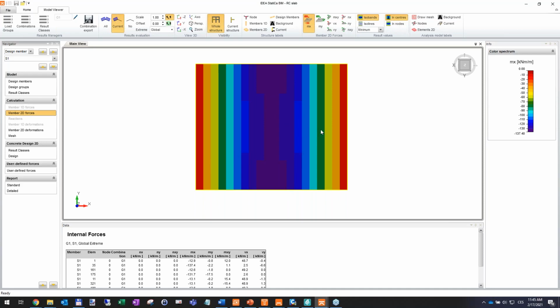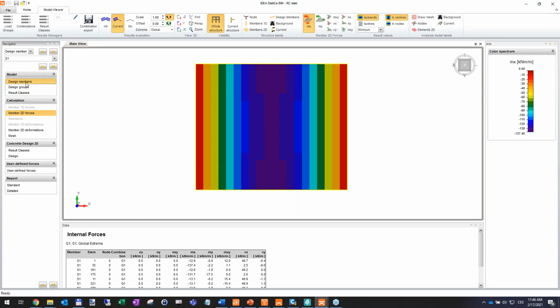This is just the viewer. I cannot change anything. The forces are directly imported from MIDAS, so the values correspond to the local coordinate systems defined in MIDAS.